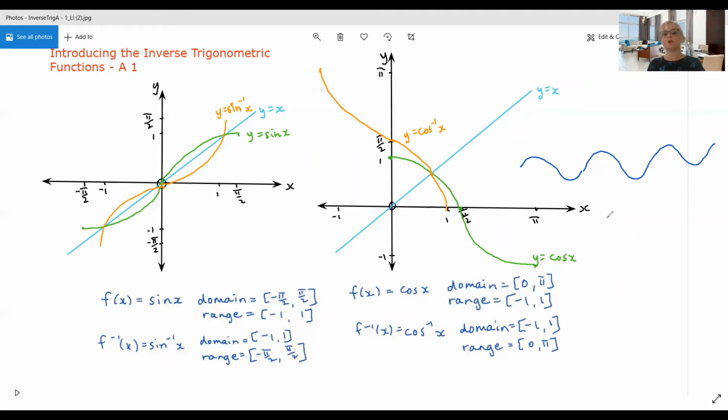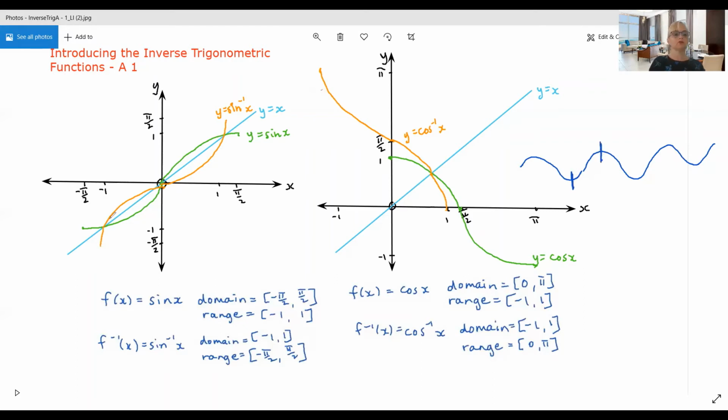Another way of knowing whether the inverse of a function will be a function or just a relation, you do the horizontal line test on your original. Now, the horizontal line test on your original doesn't hold. Therefore, we know that if we do an inverse of sine of x or cos of x, we're not going to get a function if we just use our whole domain. Therefore, what we do is we restrict our domain. For y equals sine of x, we restrict between negative pi on 2 and pi on 2.